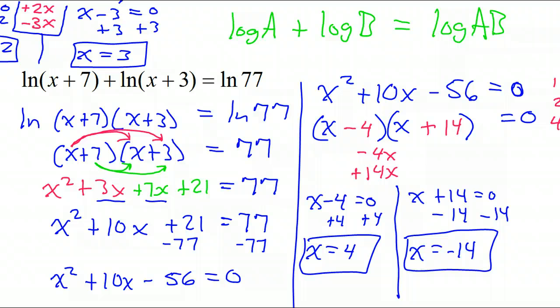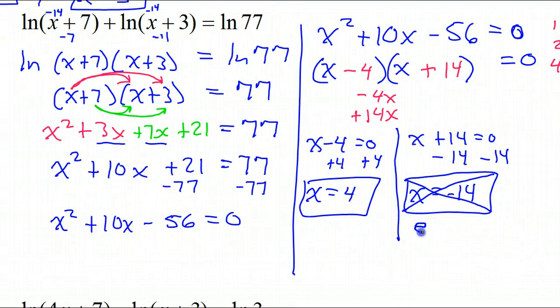But here's a problem. I see a problem coming up. Negative 14. If I put in negative 14 for x right here, then right here I am going to get a negative 7, right? Negative 14 plus 7 is negative 7. And if I put in a negative 14 right here, okay, that's going to give me negative 11. Now it's true that once I add these together, I'm going to wind up multiplying, because of this a times b rule, and I will wind up getting positive 77, but that's too late. You are not allowed to take the log of a negative number. Alright? It doesn't matter that I would multiply later. It's too late. So negative 14 is extraneous. So you want to put a big X through it, and underneath it write extraneous.